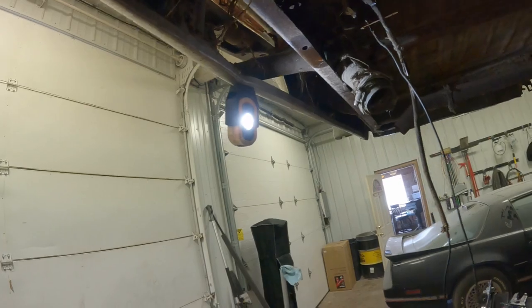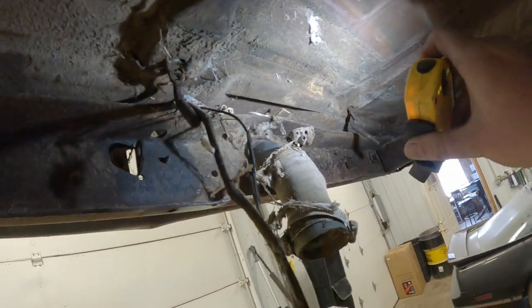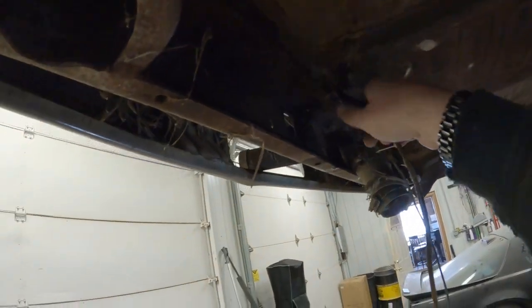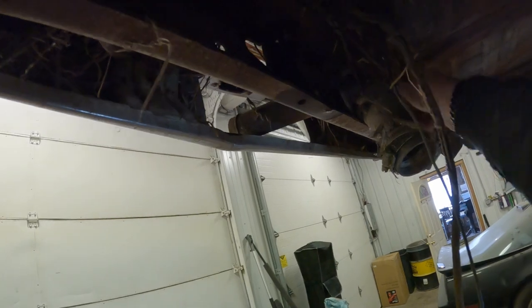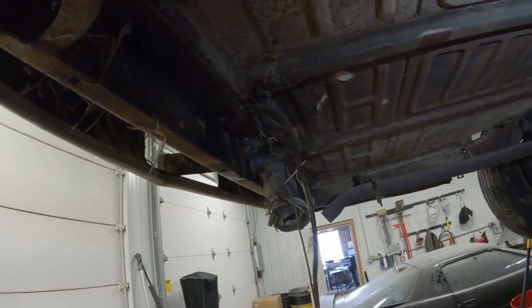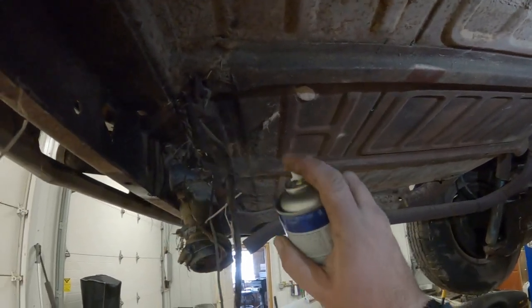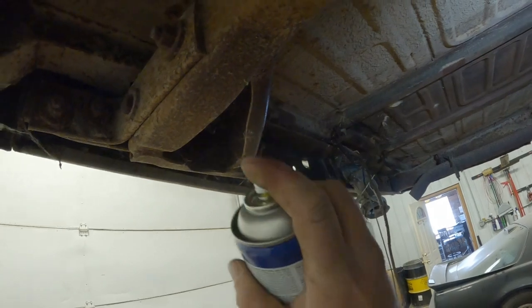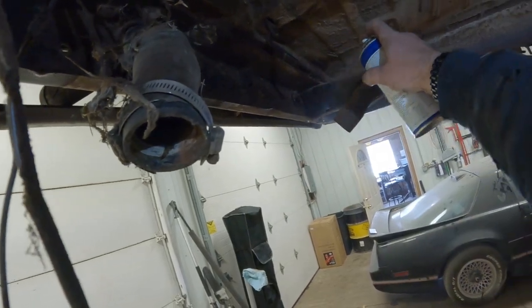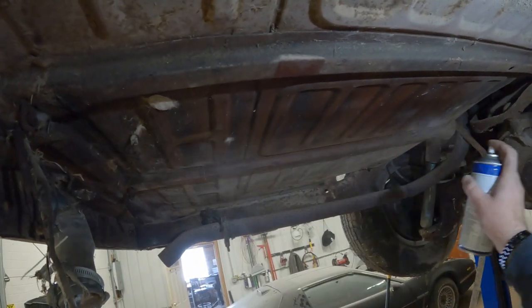Hey, look at that, there's a mud dauber. Look at that weld. Stacking dimes. We'll just do a little preventative here. Might as well, it's already up here in our eyeballs. I think that's just primer, that brown.